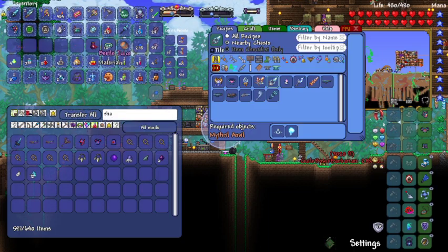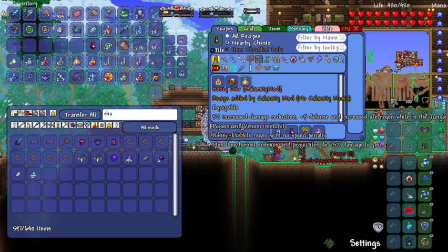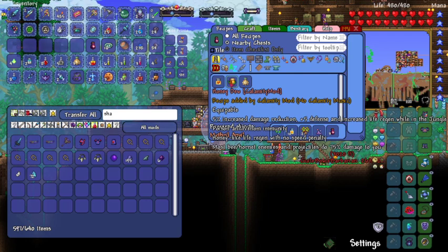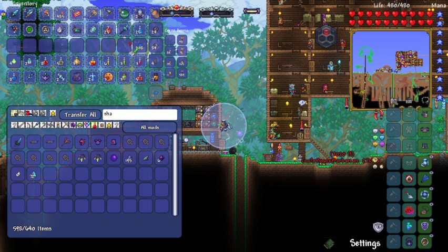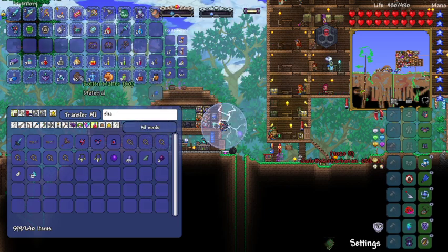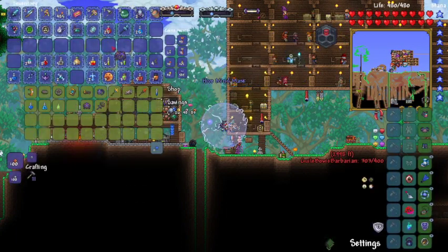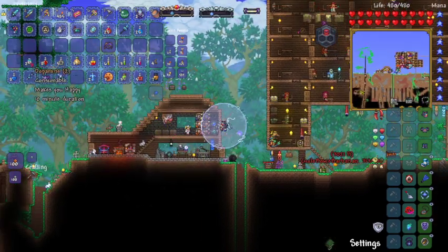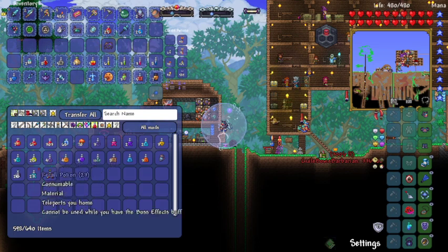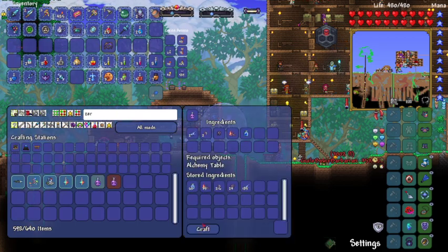Hold on. Do you need cobalt ore? You probably need it for something, so I'd say save it. Make honeydew? What the f*** is this? I can craft a Miramasa. That's about it. Okay, all this. Any Zerg potion?